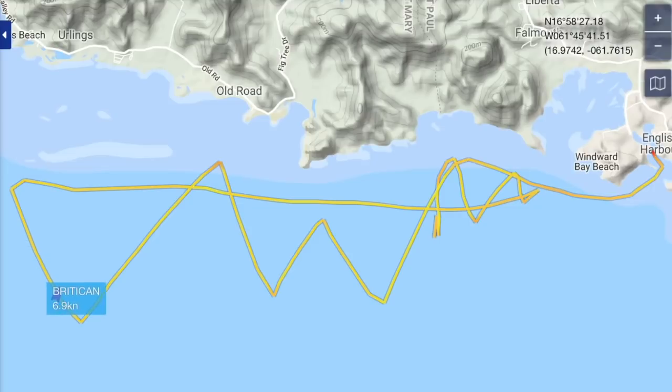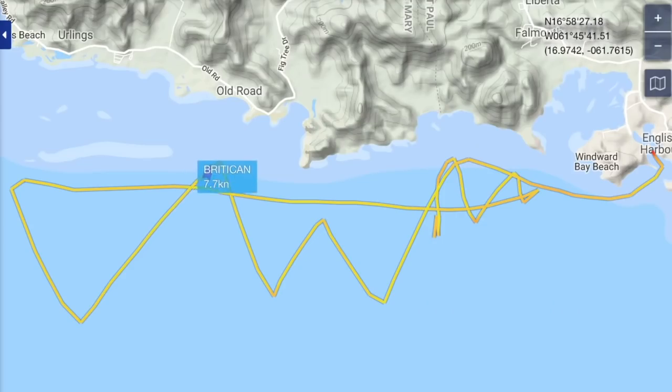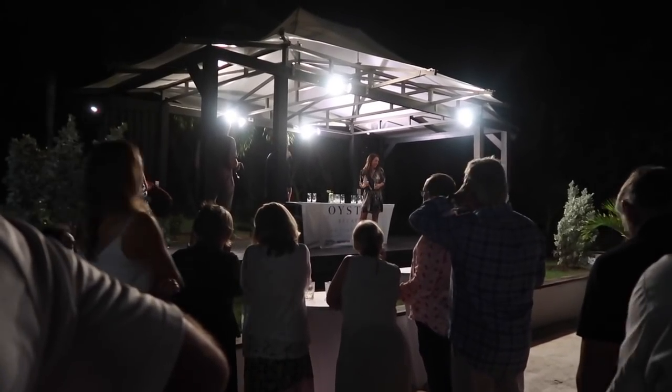Now we're doing big long tacks back up into wind. It was quite hard going, very wet, but we were doing nicely. We were coming across and there was us and another boat, and we just got over the line about 6 seconds before them. We got line on us, but we actually came in second. Second in class two, it's Britican.